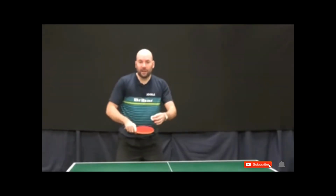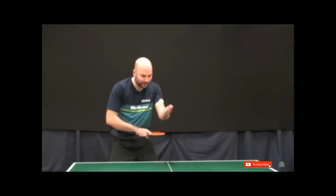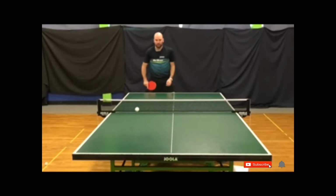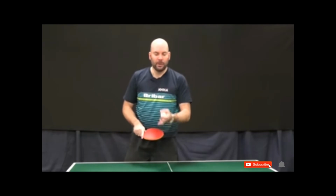So, to get clean backspin, we're looking to flatten the bat, and we're looking to contact the front part of the racket, and we're hitting completely underneath the ball. Okay, so that's how you get the backspin on the ball.